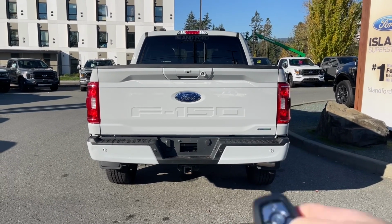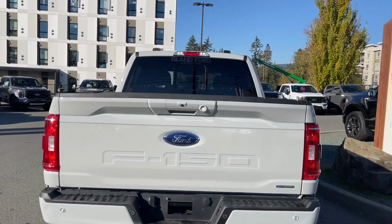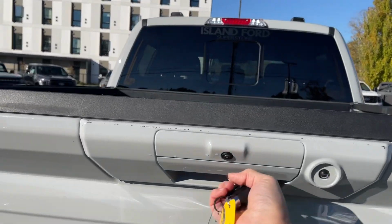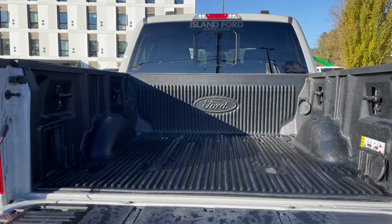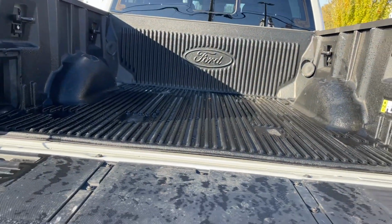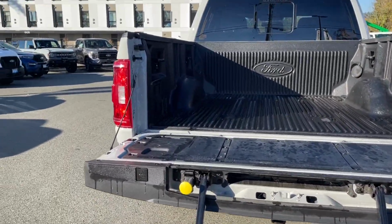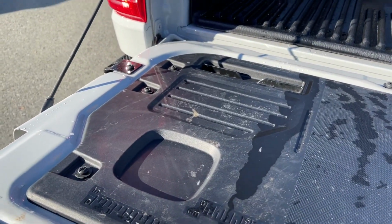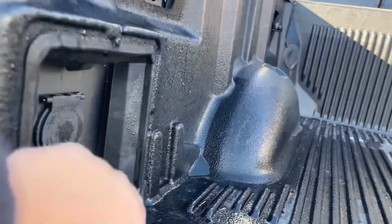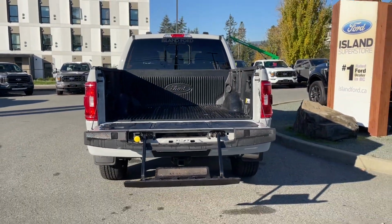And then when you want to open up that tailgate, simply double click your fob. It'll power it down for you. And I might not have actually unlocked it enough. There we go. And inside, nicely lined, tie downs in all four corners, as well as box link. You also have a tailgate step. That yellow button actually pulls out and creates a handle to give you stability. And on the back of the tailgate, you have your two measuring sticks, metric and imperial. Off to the side here, we also have a plug-in. And then when you're ready, you just close it up, lock it up and walk away, or jump in and head out on your latest adventure.